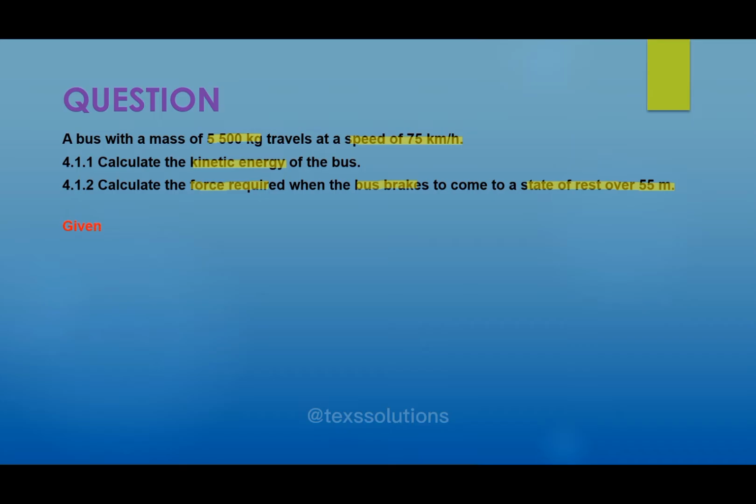If we look here, we are first given a mass of 5,500 kilograms. So the symbol which we use for mass is M, and that is equal to 5,500 kilograms. Next, we are given a speed. The symbol which we use for speed is V of 72 kilometers per hour. However, here we will notice that speed should not be in kilometers per hour. It needs to be in meters per second. So to convert from kilometers per hour to meters per second, we are going to divide by 3.6. So 72 divided by 3.6, we now have a speed of 20.833 meters per second.